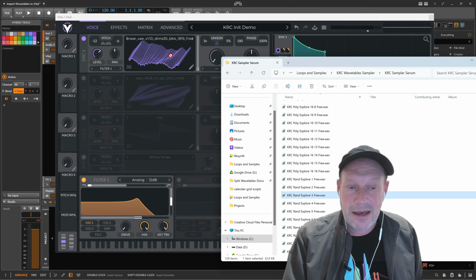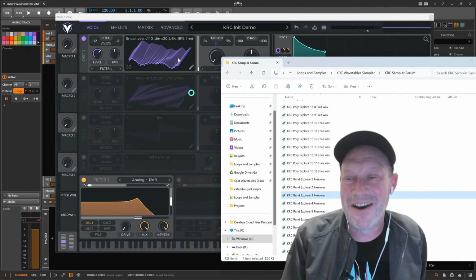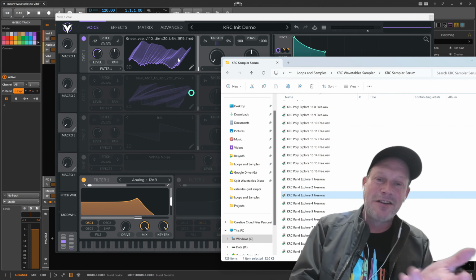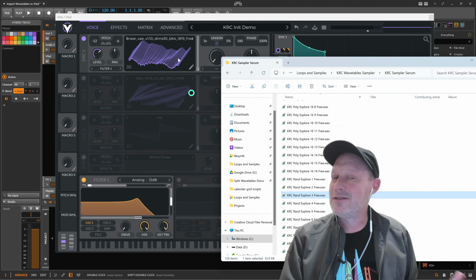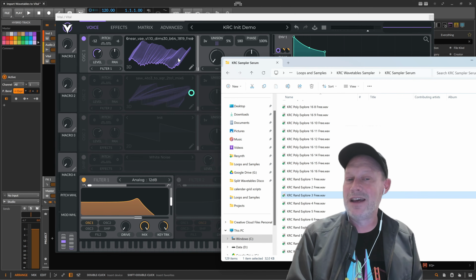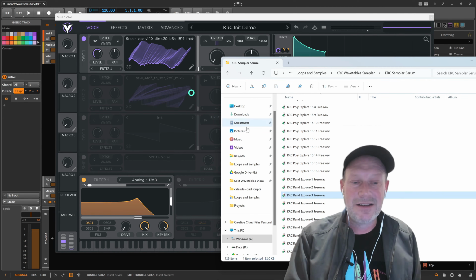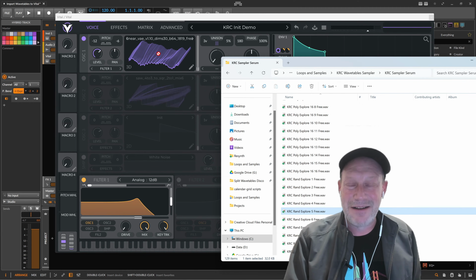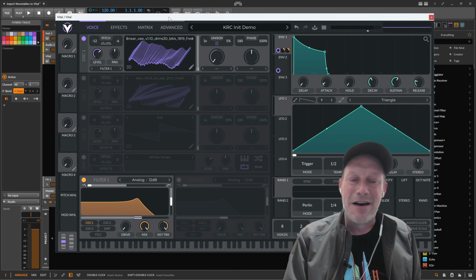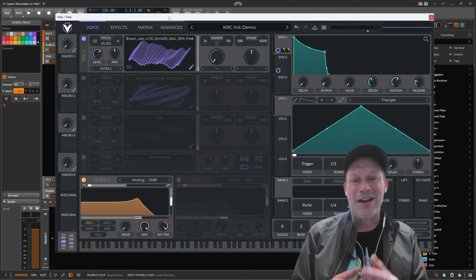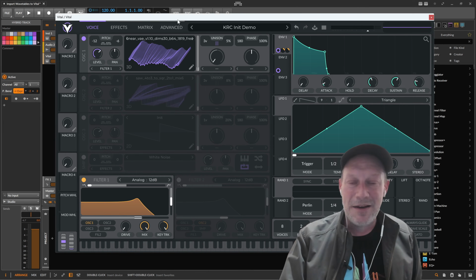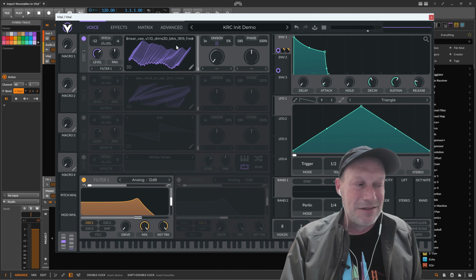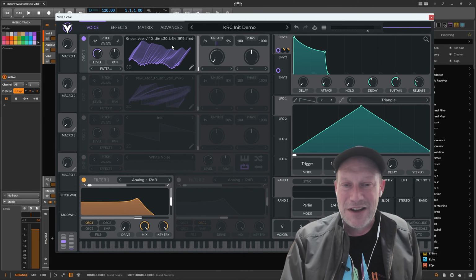So you just drag it and drop it, and apparently this only works in the standalone version. So, well, okay. I guess I shouldn't have been demoing this in Bitwig, should I? I guess I should have maybe just stayed with the standalone version. But there are reasons that I didn't do that. But trust me, if you're in the standalone, you could actually drag from the desktop and drop into Vital. Apparently, you can't do that if you're hosting Vital in your DAW. But that's one way. Now, the smarter way to import wavetables is here.